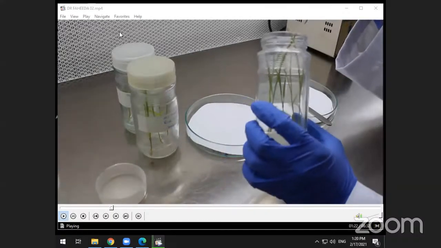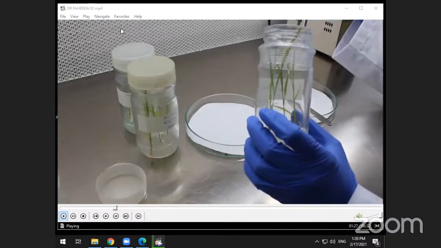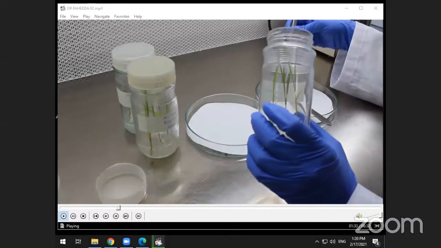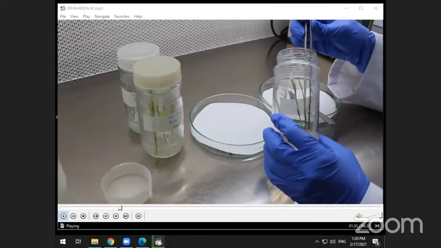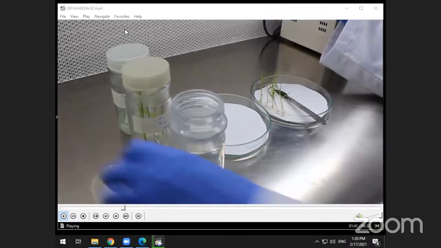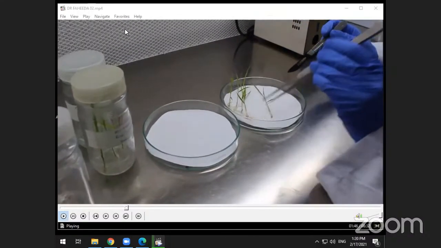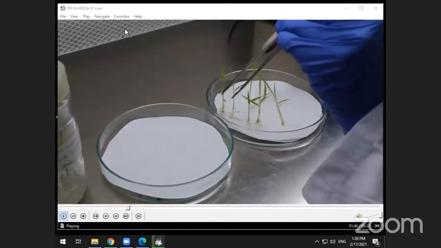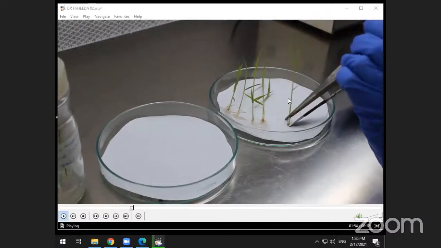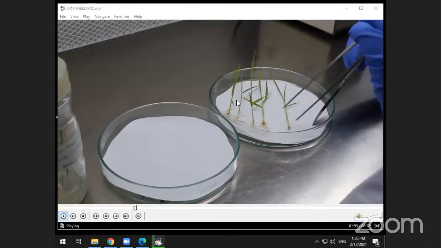Take your tools out of the sterilizer. Open the jar and carefully take your plant out of the jar. Do not use hot forceps as it can damage your plant. Remove dried dead parts before shifting them into the fresh media to avoid any kind of contamination, and make one sharp cut to minimize the release of phenolics.